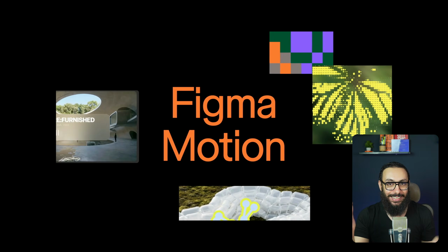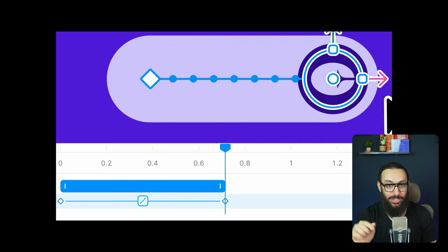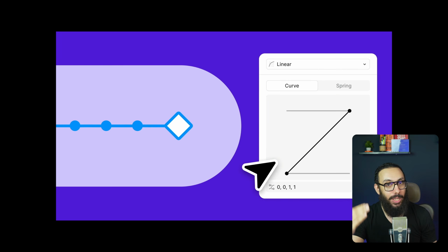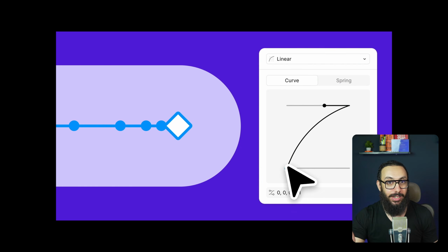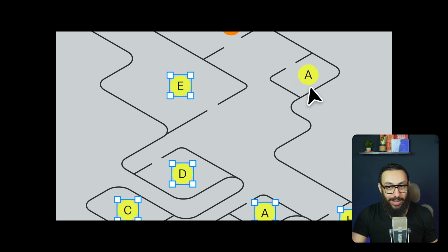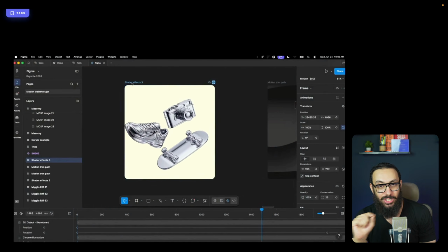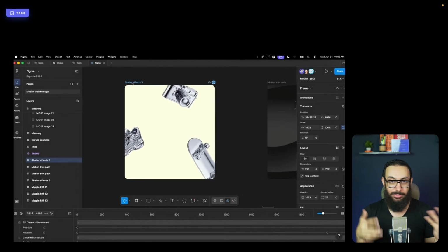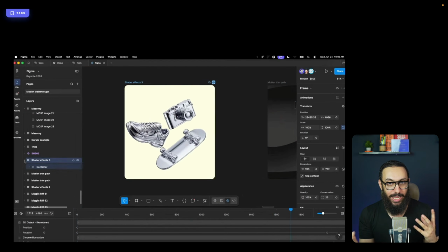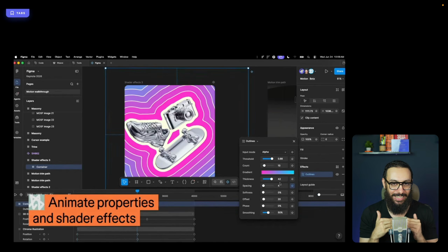Freaking insane. And not only that, you can actually go ahead and export these designs to code, not only code, but to MP4, to WebP, to whatever. So I can just go ahead and actually make designs now, animate them directly in Figma, and directly export them. Are you guys kidding me? Figma Motion, we don't just animate the different properties, like for example, X, Y, whatever it is. We can even animate the shaders, which is pretty freaking intense.